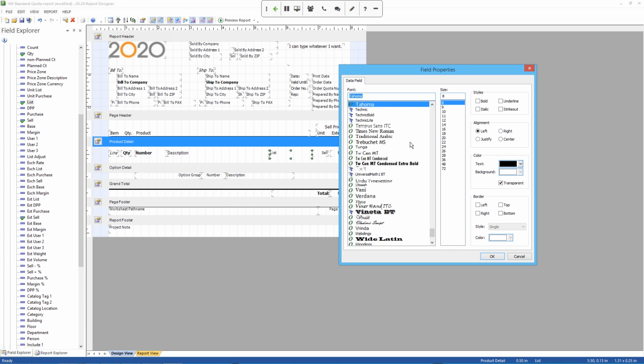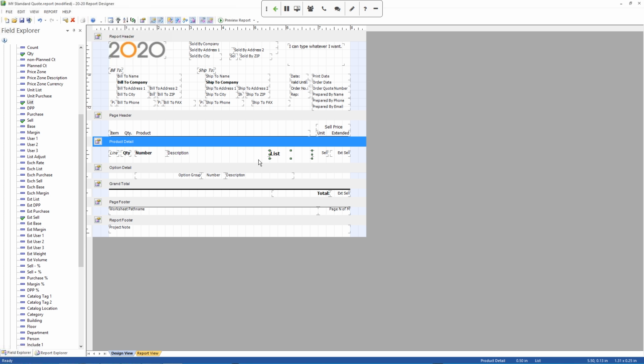But I can still change the size of the text. So if I wanted to make it bold, I can do that by checking the bold box up here. I can change the font to one of these other Windows fonts. I can change the size if need be. You can even change the color and put borders around it if you like. But I'm not going to get too fancy with it. I just wanted to basically show you how to get that in there. And that's the basics of Report Designer.